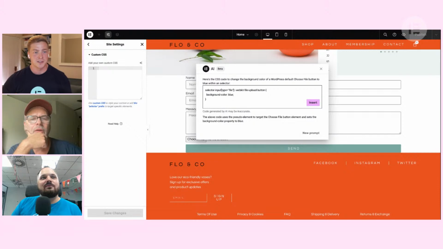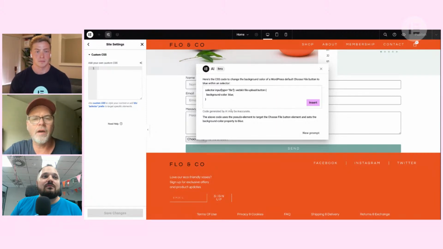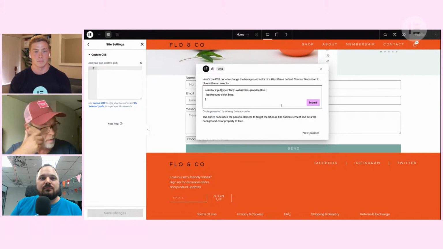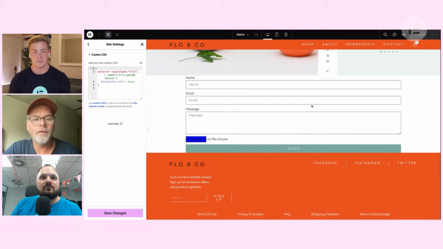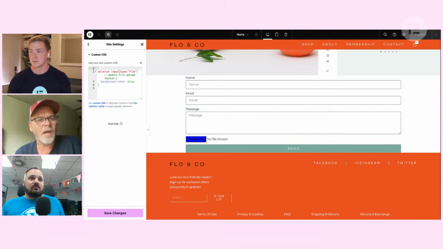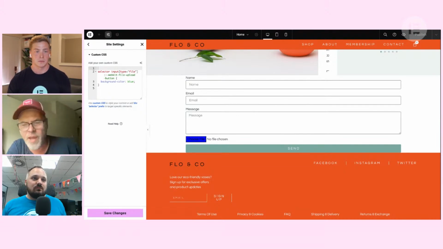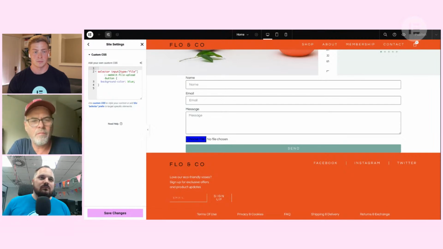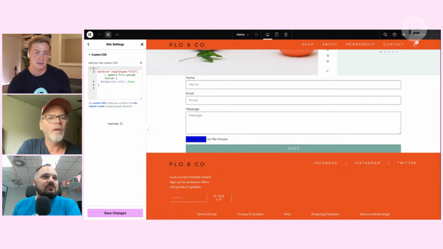I'm not sure I've ever tried to change the style myself. Yeah, so I'm intrigued. And there we go. You can see that it is a selector, input type file. What's also important here, it should have generated the Mozilla version as well for Firefox. Let me try this real quick. Oh yeah, there it is. So of course this was just the background color. We can of course add padding, margin, maybe we want a round edge or border.